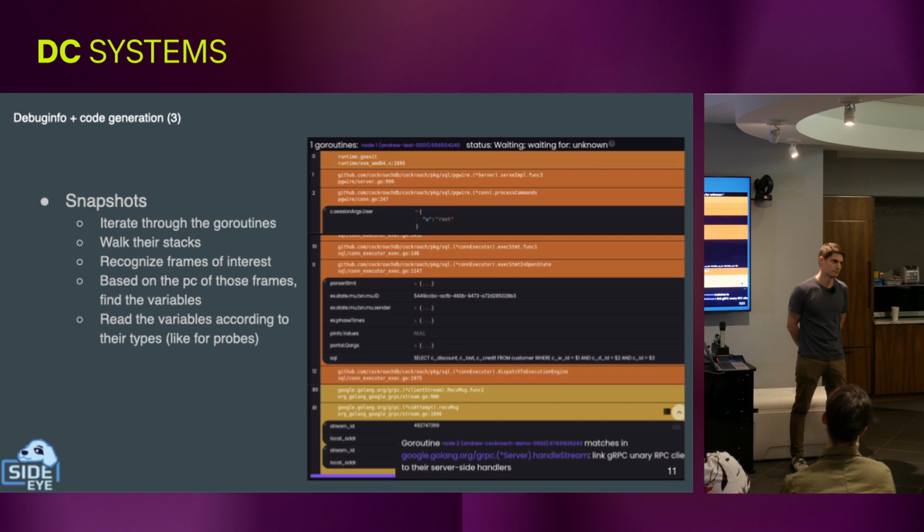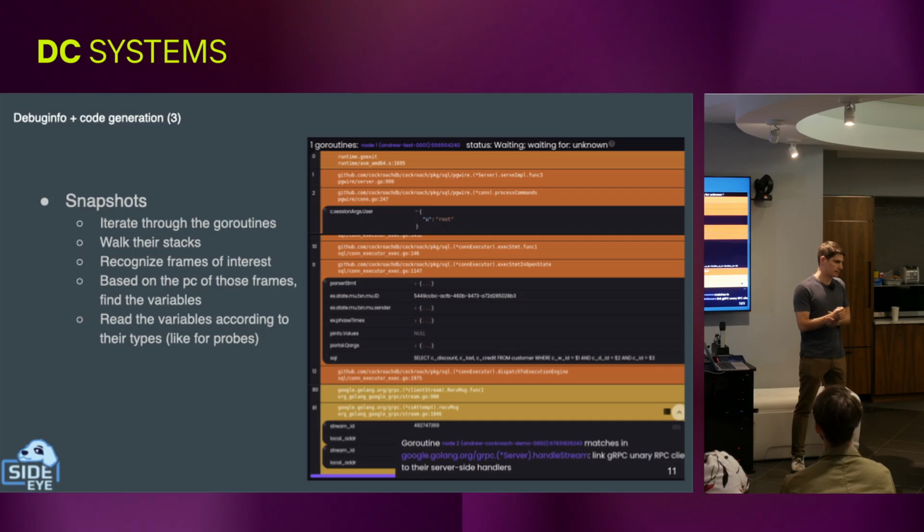I also have a question about iterating through goroutines. The debug info is going to say this variable is in this register, but that register will be up on a different thread, right? So you also have to stop every thread and save all the registers somehow? Well, if the thread whose stack we're talking about is already stopped, then you have its registers already saved by the Go machinery that parks threads. So we can read those registers from the runtime's copy of them.